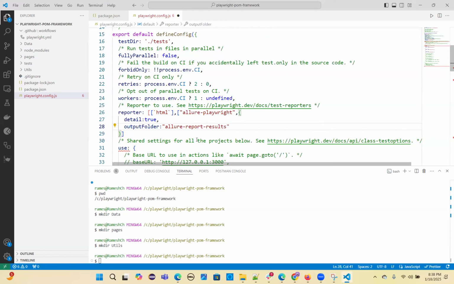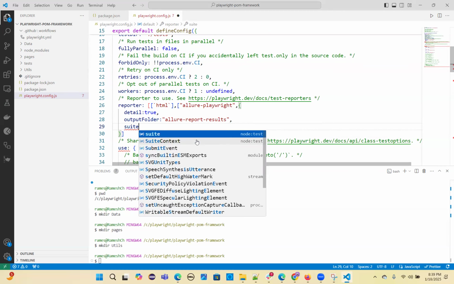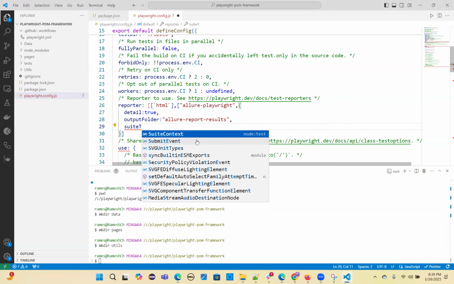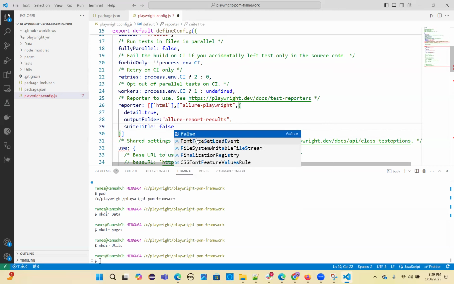I'm giving allure-report-results. Then suite title; if you don't want any suite title, just give suiteTitle colon false.